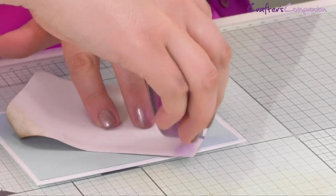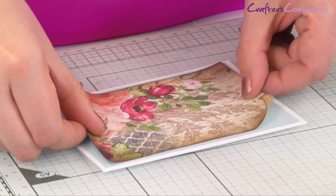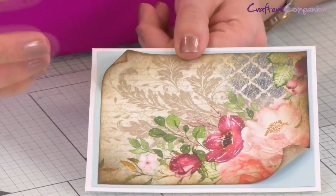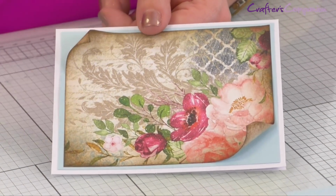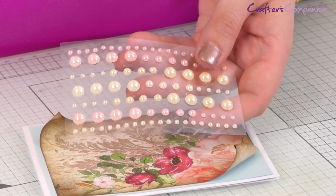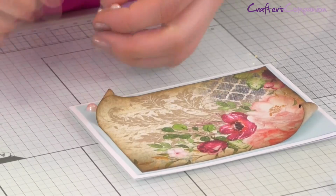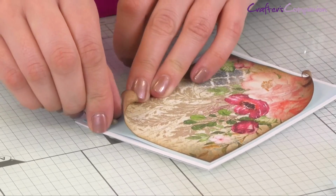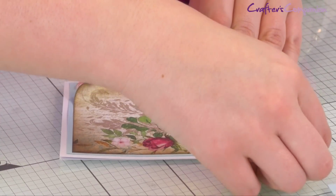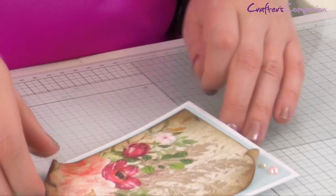And again, just using the tape pen for ease. And when I do my mats and layers, I tend to just leave about 1/8 of an inch around the outside, just to give that little bit of a hint of colour. Now, bear in mind, because everything in the kit is designed to work together, your pearls are now going to work beautifully. And what I've done is I've got just a couple of shaped pearls here, and I'm just going to stick them on these little bits behind the corners, just to give me a little bit of a hint of something going on in the background. Just some little pearls there just to kind of sneak out from the bottom.